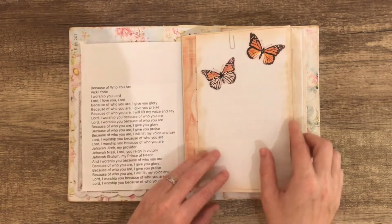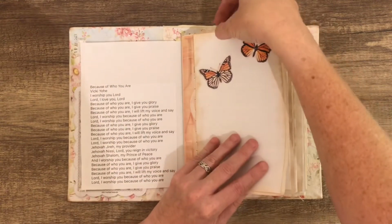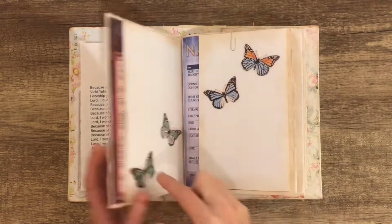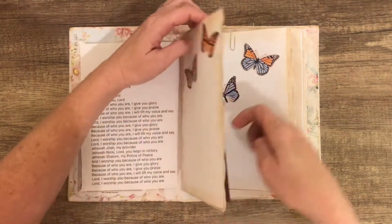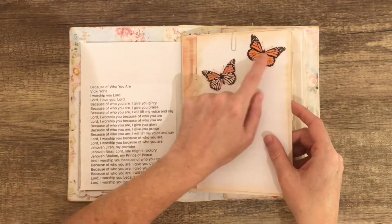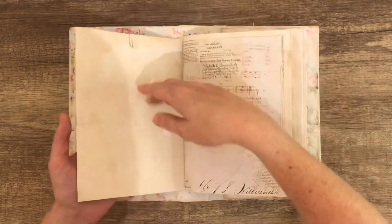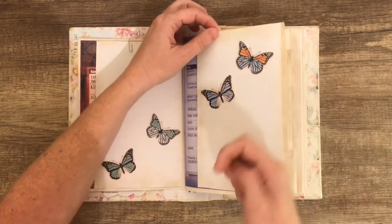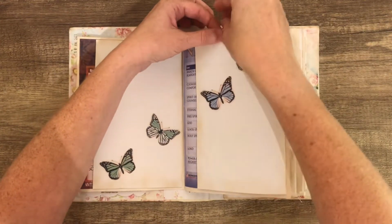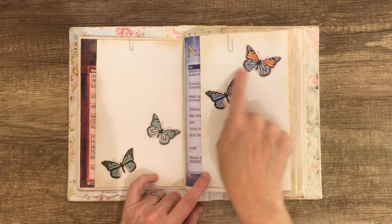There's some song lyrics here. These first 3 pages, I wanted to put them in, and I've made them into fold out pages. The first one I'm holding 2 down with 1 paper clip, and I've used some butterflies to embellish. And this one I'm just using the paper clip on the one side, and I like the way the butterflies match with that background there.